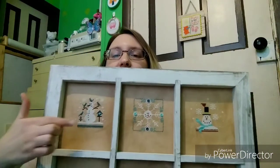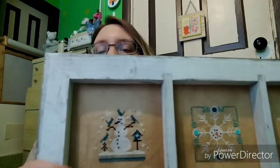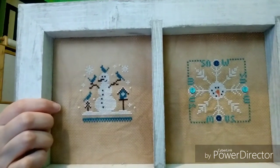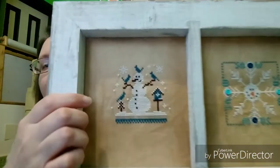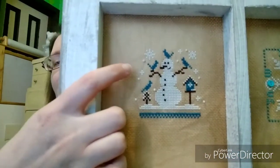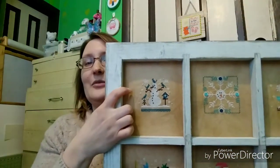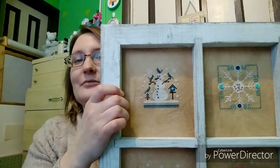If you've watched any of my previous videos, you've seen the top in previous videos. There were beads charted in this one. This little snowman is from the 2016 Just Cross Stitch Ornament issue. This is called Blue Snowman, and it has beading in it. I don't do a lot of beading — this is only the third project I've actually done beads on. These are not the called-for beads; they're just beads that I had. I didn't even open the magazine to see where they're supposed to be placed — I just put them randomly where I thought they looked good, and I'm happy with it.